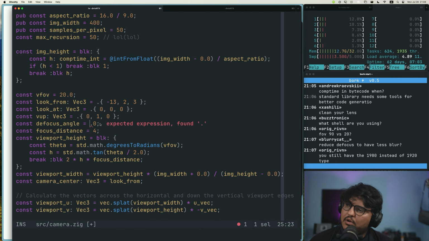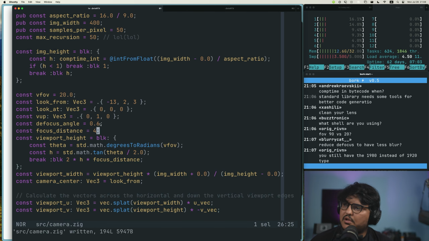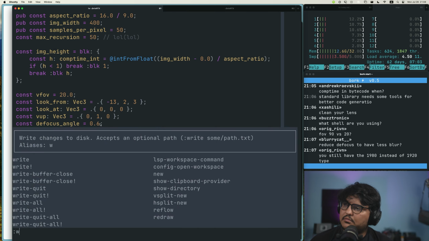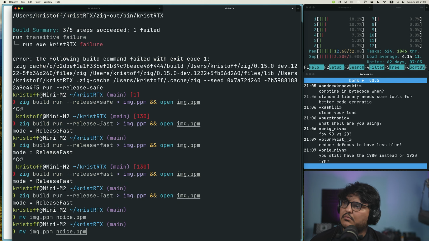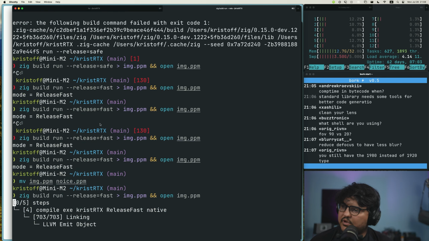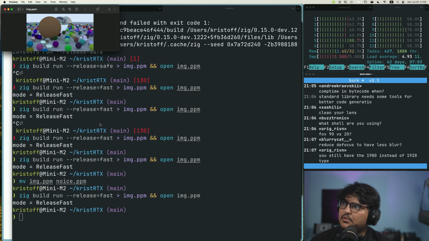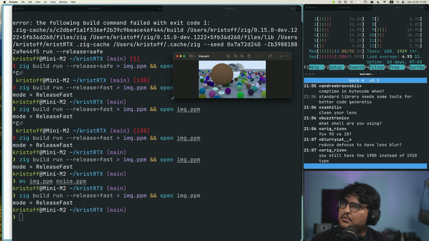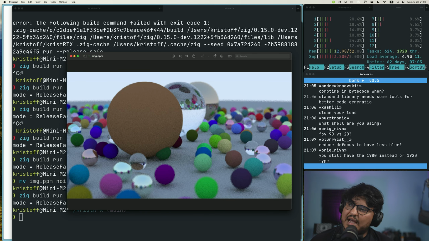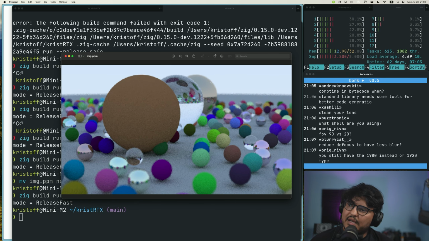Oh, also, you know what? We should try what I was doing before with a non-insane defocus angle. To be fair. Okay, let's see what happens. Yeah, so this is kind of the image from the book, except on the other side.